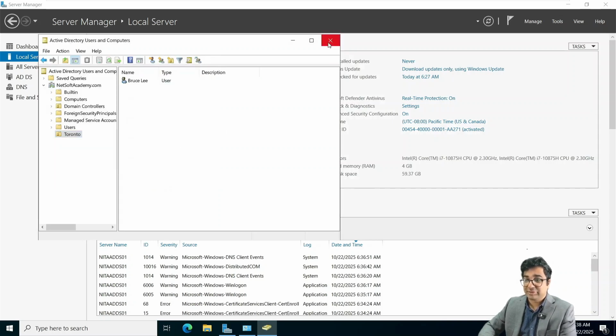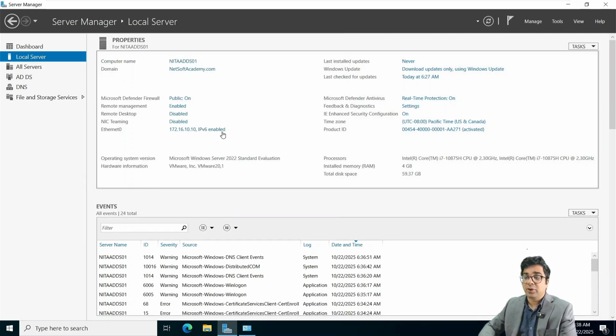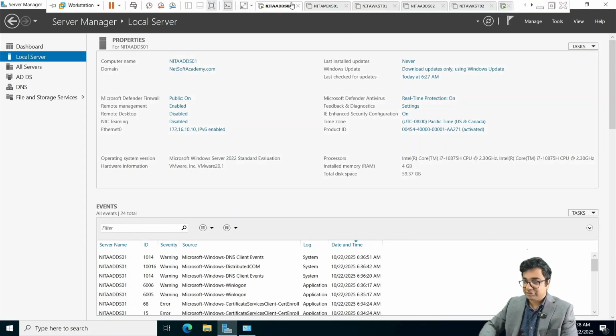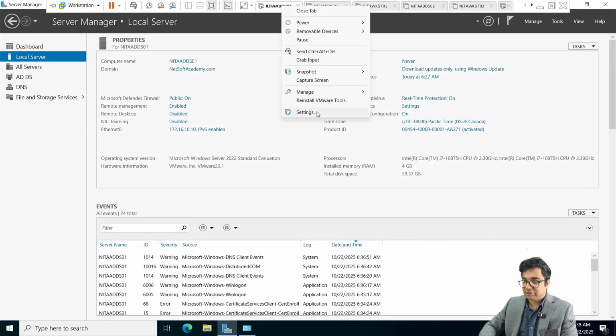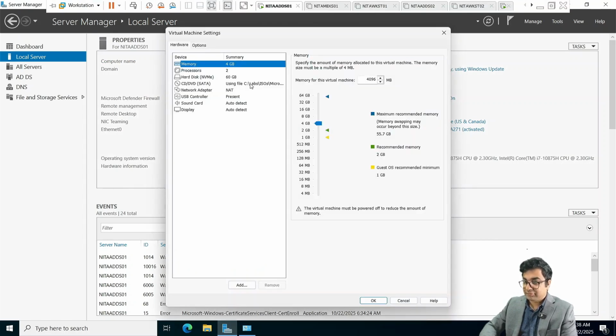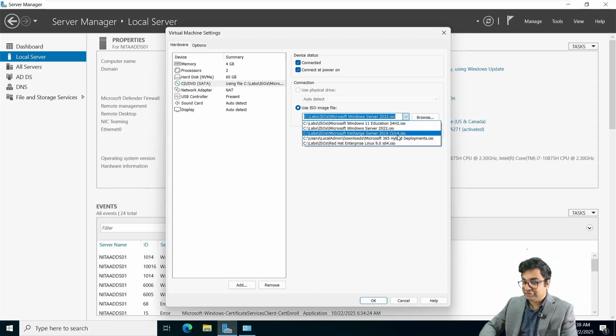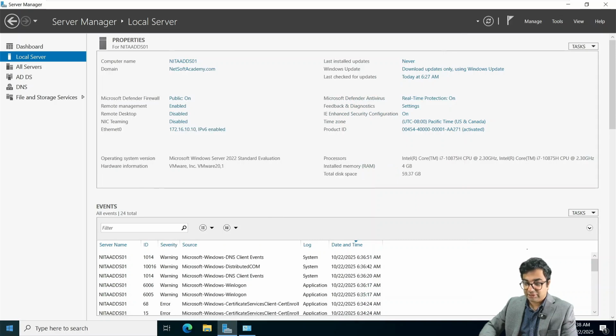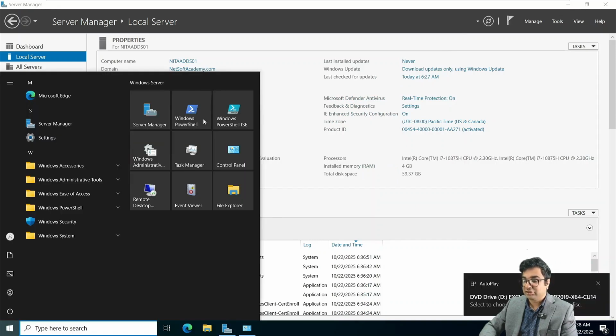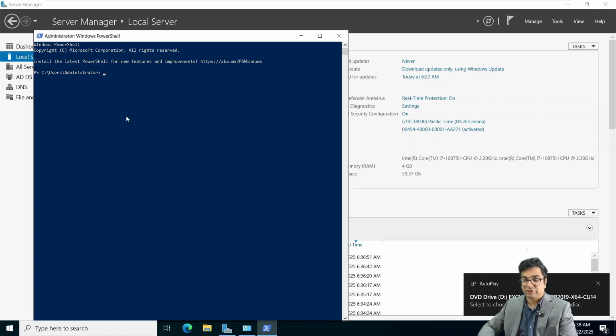All right, so this is my domain controller segment done. Now, we could do a few things here a little bit differently. Say, for example, I could click on settings, then just mount the Exchange Server 2019 CU14 ISO and just get started on the prep work here. So I'm not installing it anyway. So it's on D drive, D:\enter.